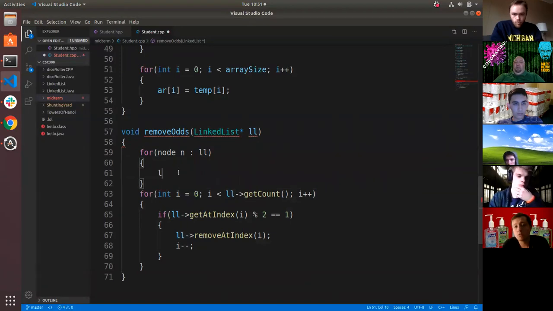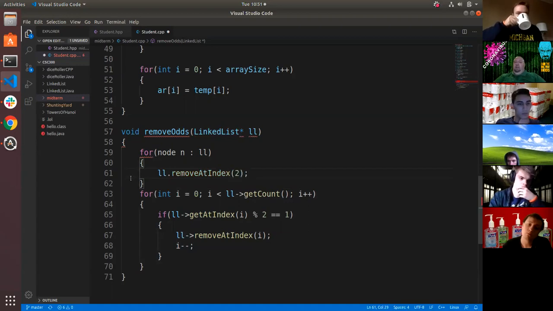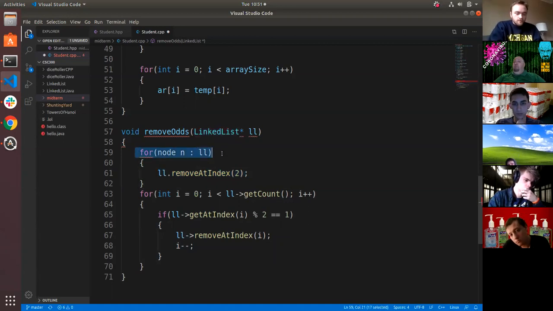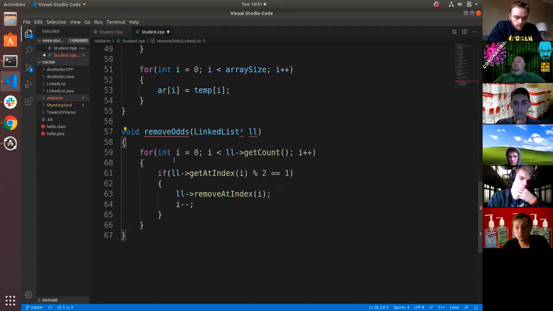But if you try to say, inside here, remove at index 2, this is going to give you an error. Basically, it's going to say you're in the middle of iterating through this linked list, and removing something will break that iterator. Because now you have a different number of elements in the list than you had before. So languages like Java guard against this if you're doing a for each loop through every element in there. We're seeing the situation for us where we have to self-police.